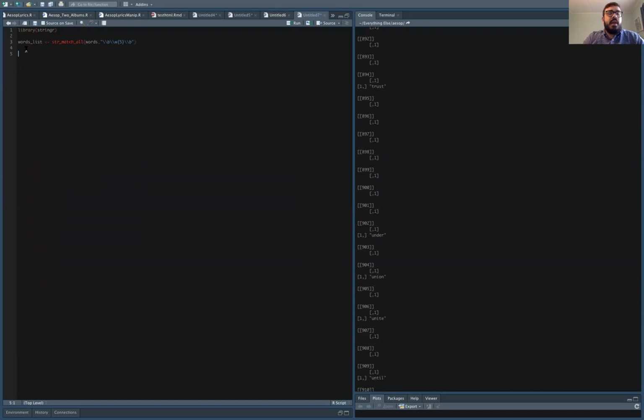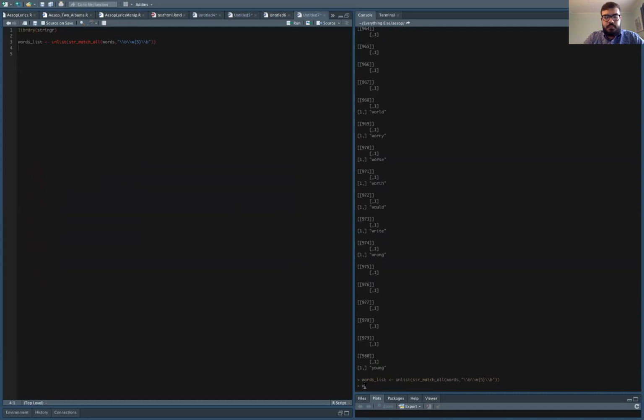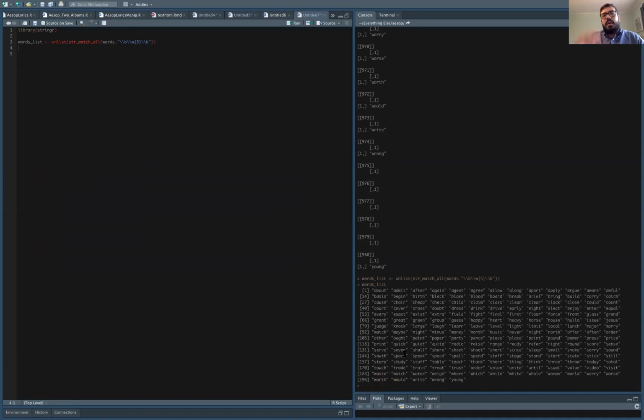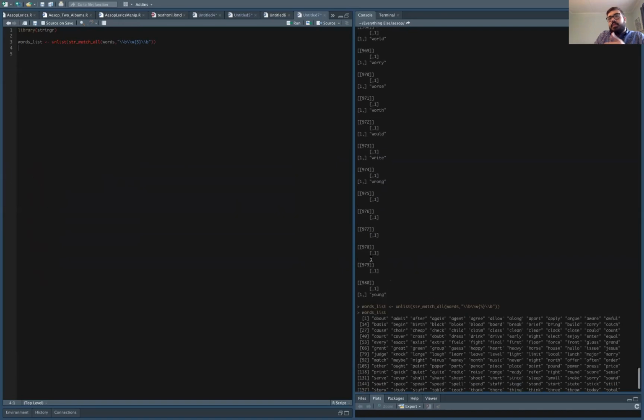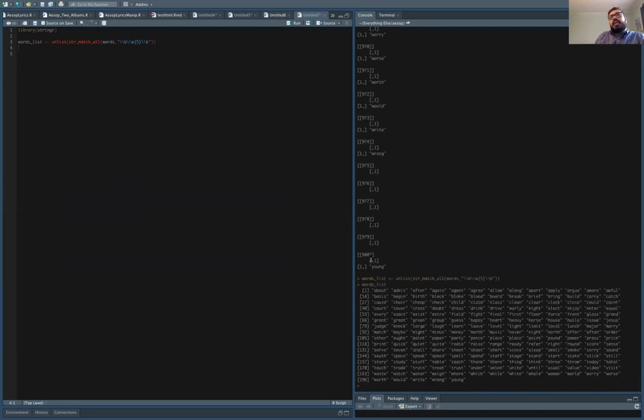So what I did there is it's returning to us a list of everything that we just got. That's why it's showing us almost 1,000 things, and some that aren't actually filled in, because in a list data structure, it's going to be showing us all that stuff. So in my new words list, now I have all these 5-letter words. So that's exactly what I want.